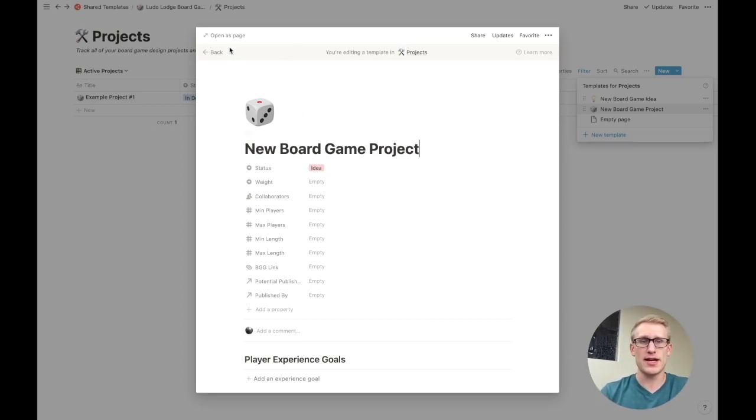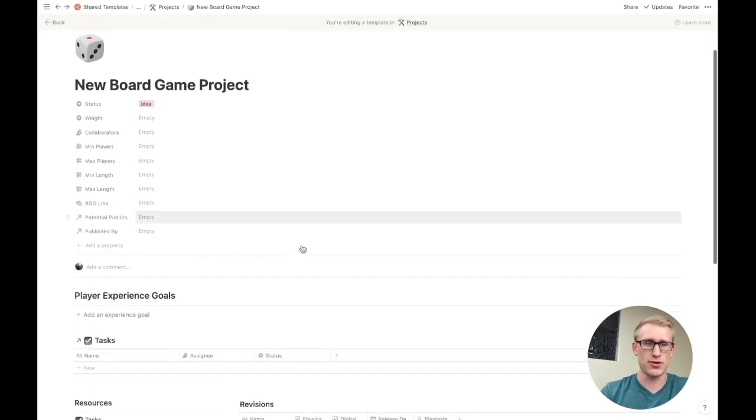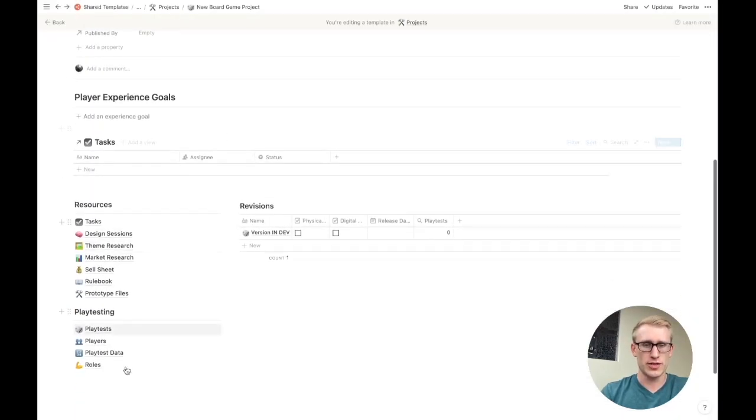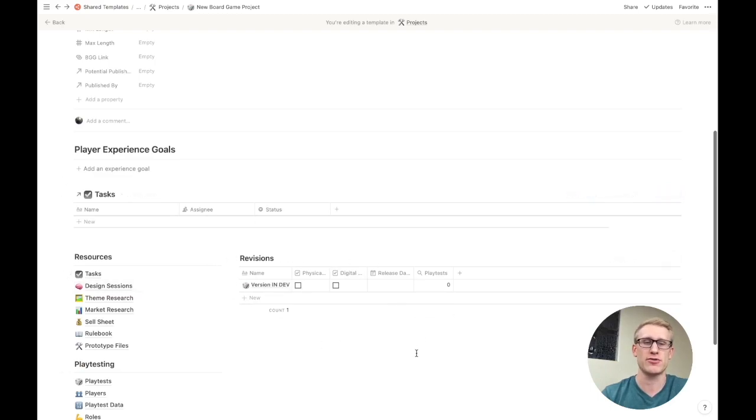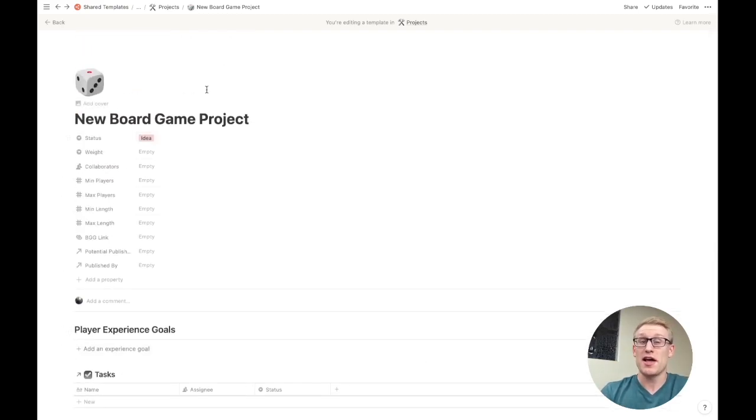And so I could come in here and we can see what the template looks like. When I walk through it, I'm going to go into my example project because it'll be easier when it's populated with some data. But anytime I wanted to change what this template would have, I'd come in here and make those changes, which it's common to want to do.